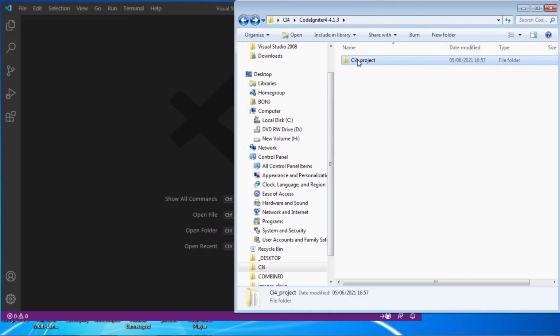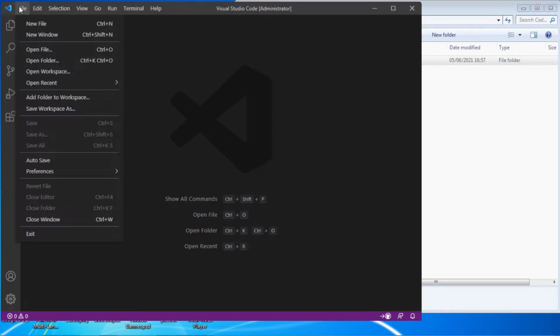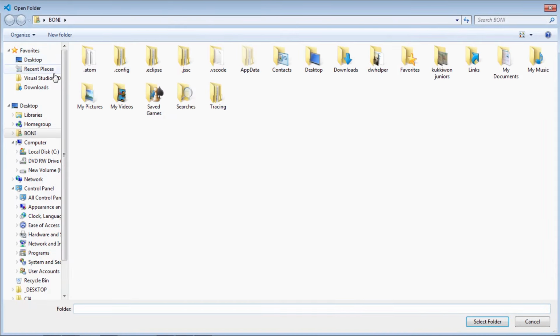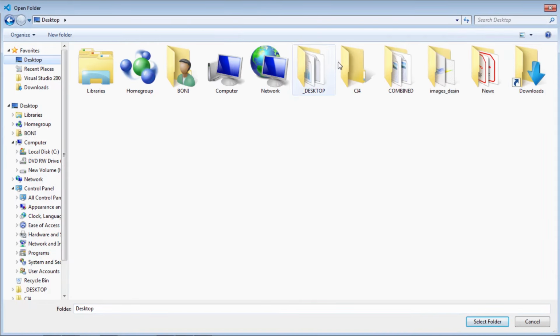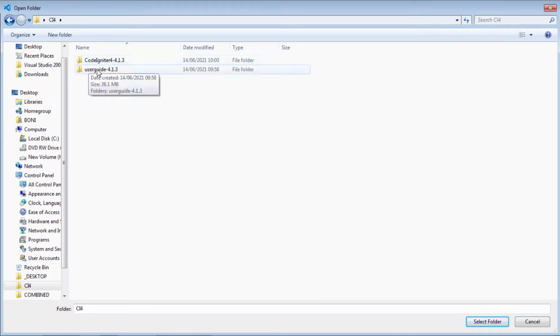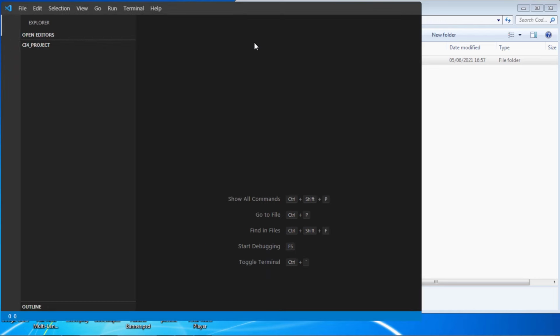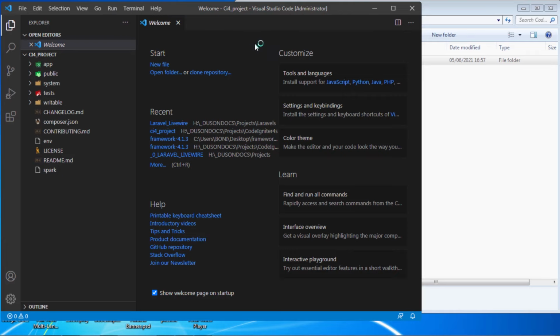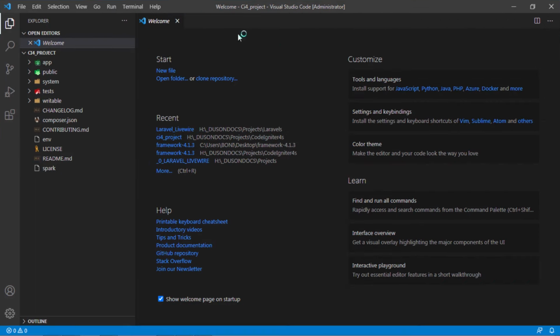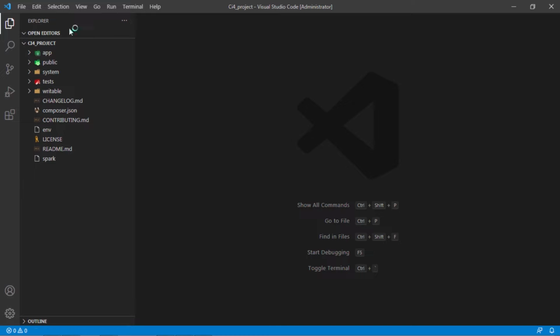In order to use this downloaded CodeIgniter 4 framework, we have to open it in a text editor. For me, I will use Visual Studio Code. As you can see, our CodeIgniter 4 is opened in Visual Studio Code.